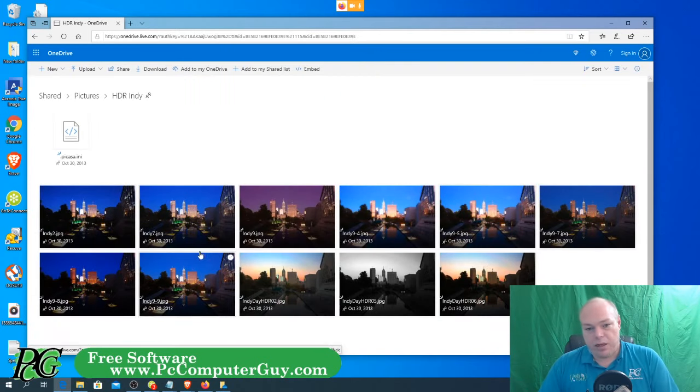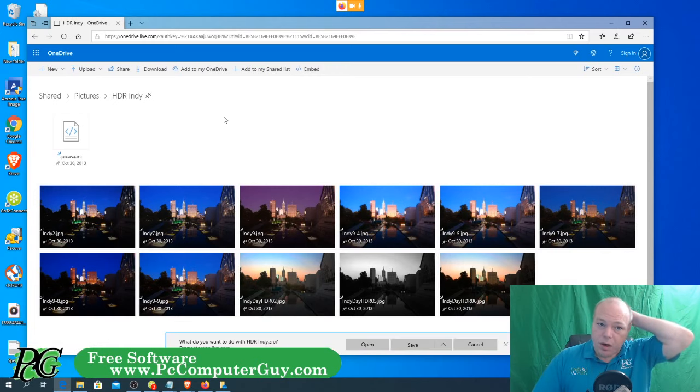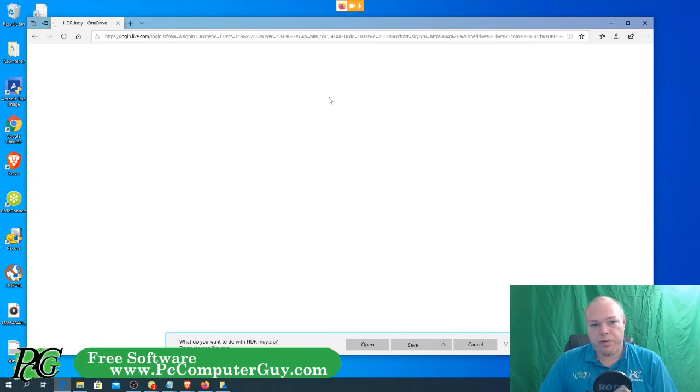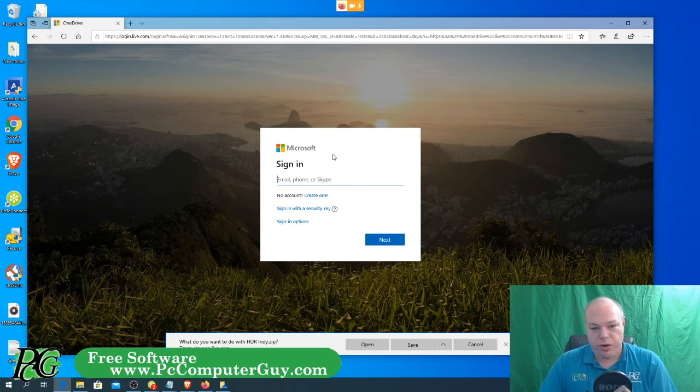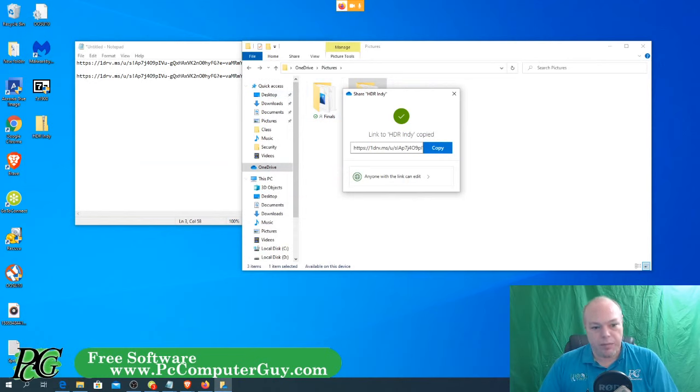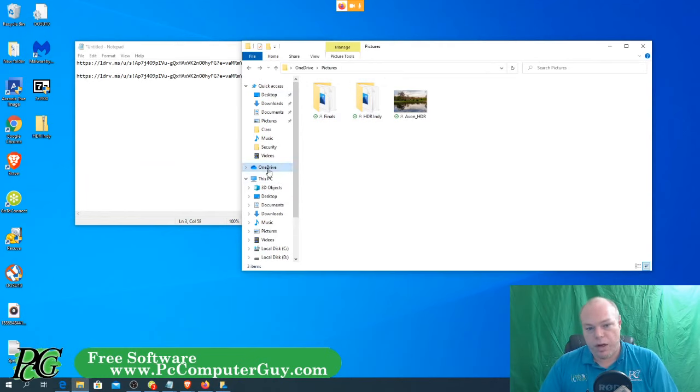So you can see all of the items here. If I hit download, I can download them all in a single download as a single zip file, full resolution. If you have OneDrive, you can hit add to my OneDrive, and then you would sign in with your username and password. So, you send this to Tom. Tom has his own OneDrive. He signs in with his OneDrive. Poof, they're in his OneDrive system, which means they would be available in his OneDrive folder over here as well, without even having to download them.